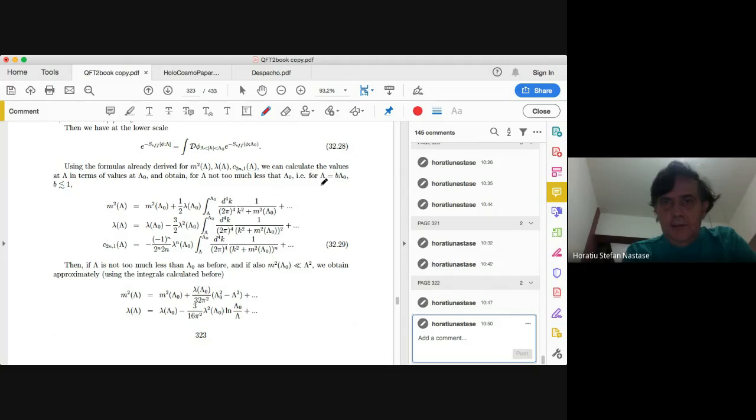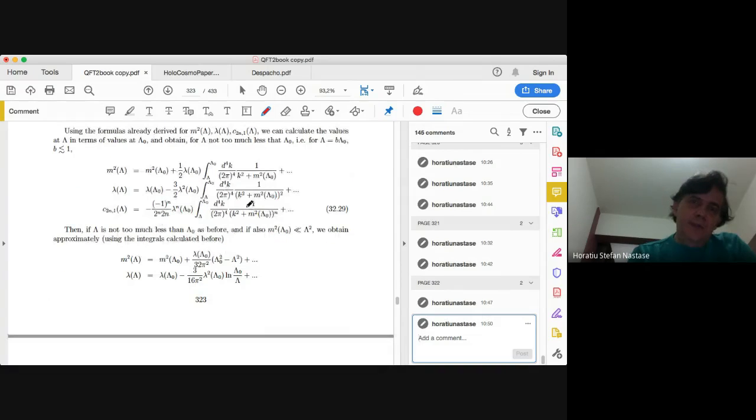And we also have to assume that lambda is not too much smaller than lambda 0. I mean, it's not a well-defined statement, but it means that the ratio should not be absurdly small. And then in this case, we can put here, for instance, m squared of lambda 0. And also assume that m squared of lambda 0 is much smaller, so that this is constant. Then we also have to assume that this m squared of lambda 0 is much smaller, not just than lambda 0 squared, but also than lambda squared.